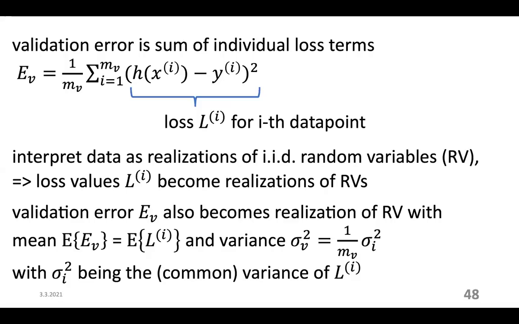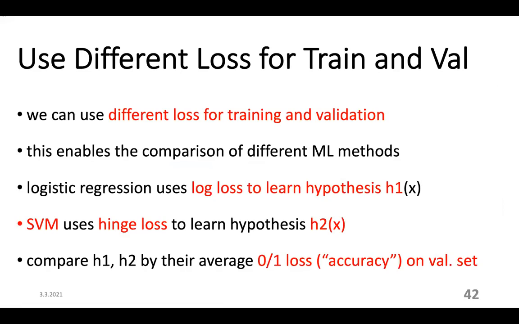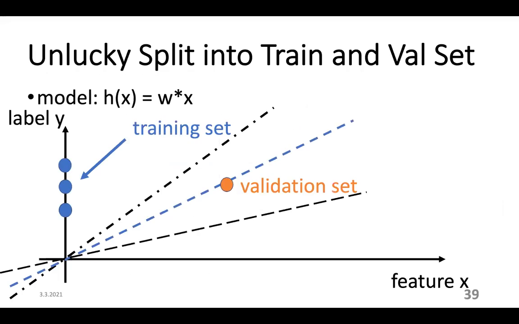Another question: is it still possible for the model to be wrong if its validation error is the smallest? Yes, absolutely. In particular, when you have an unlucky split and a very small number of data points. So here you have a small data set, and by accident you pick as validation set a data point that lies perfectly on one of the linear curves. So the validation error is 0, but this predictor map or hypothesis is not good at all when you look at the other data points. So it might happen, but hopefully with a small probability.